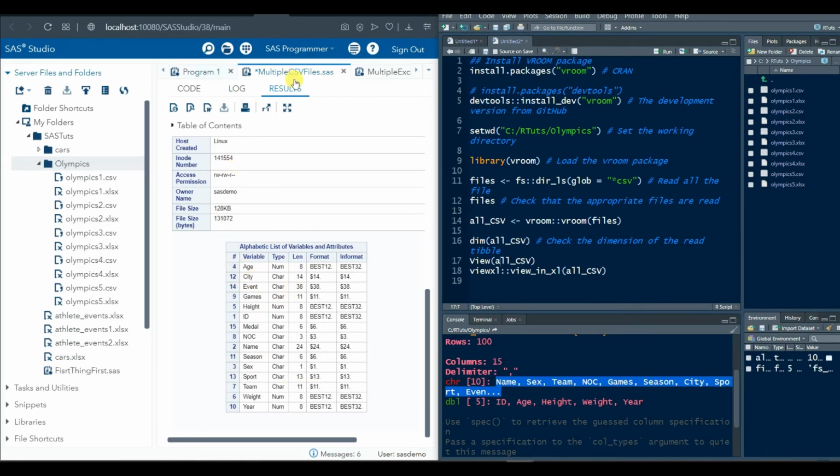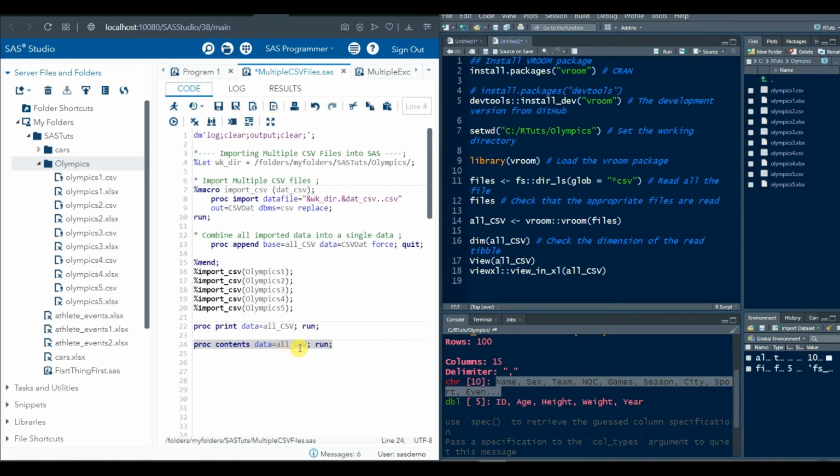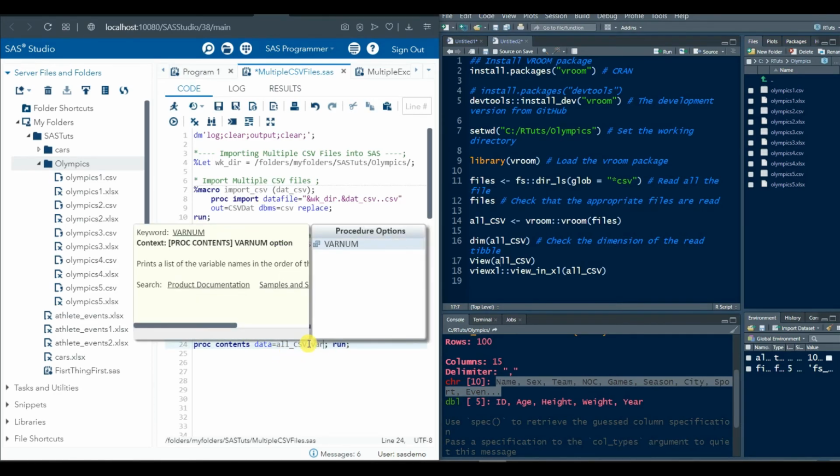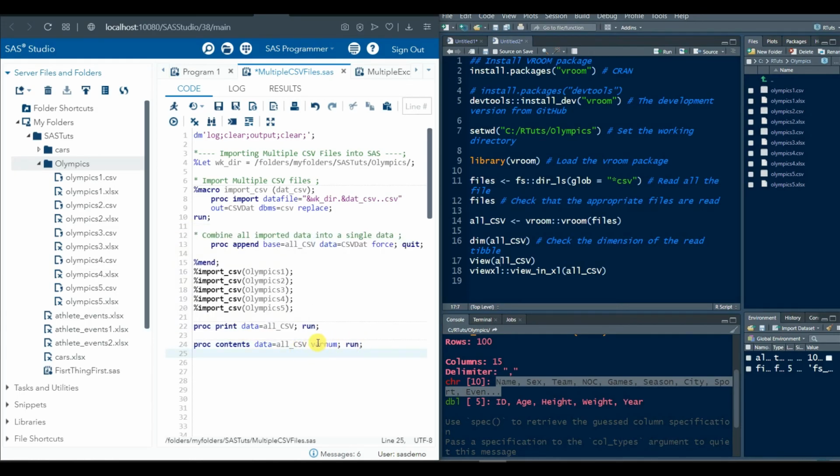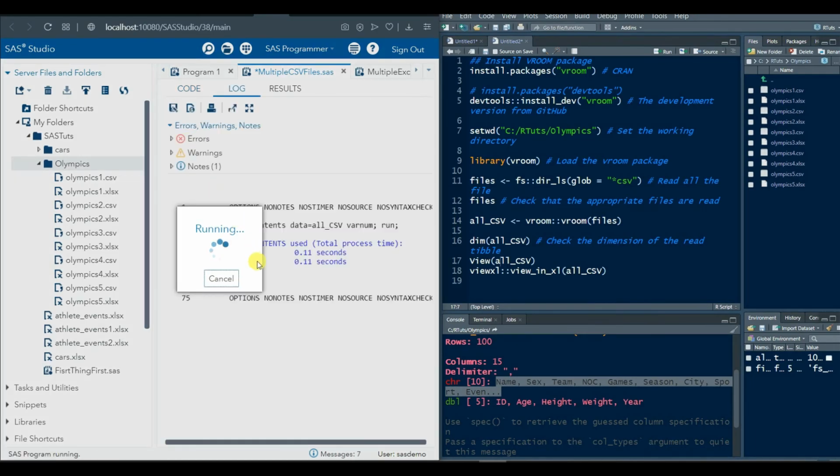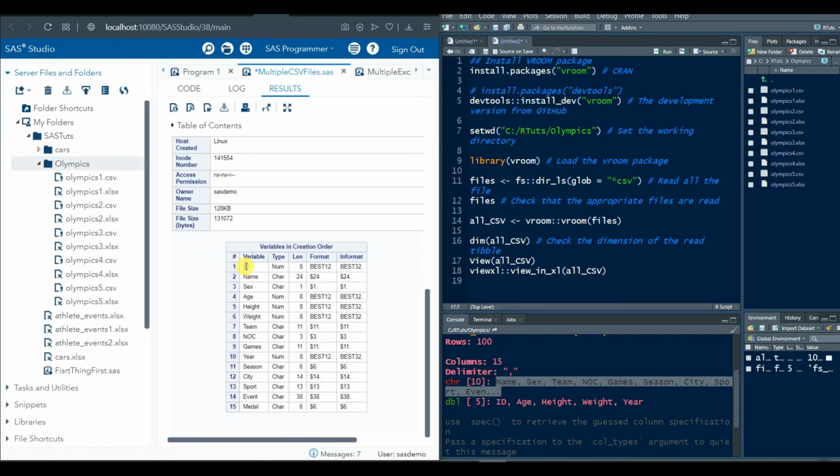To make that happen, we can add this option, varnum, which is variable number, so it arranges it according to how it appears in the data set itself. When we run this, we see that it has arranged it that way. So we have the ID, and then this and this, in that order as well.